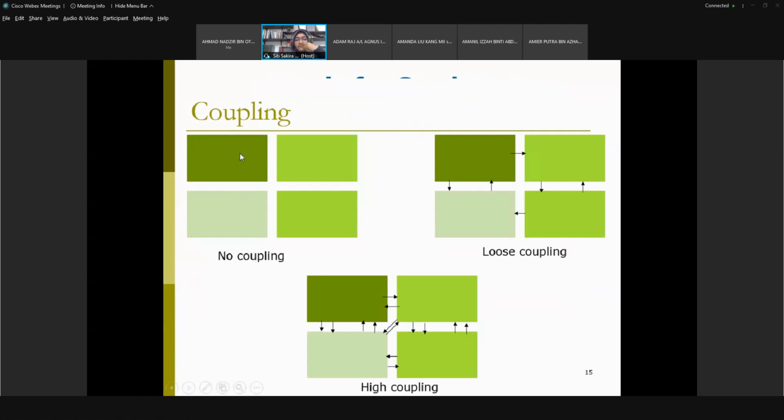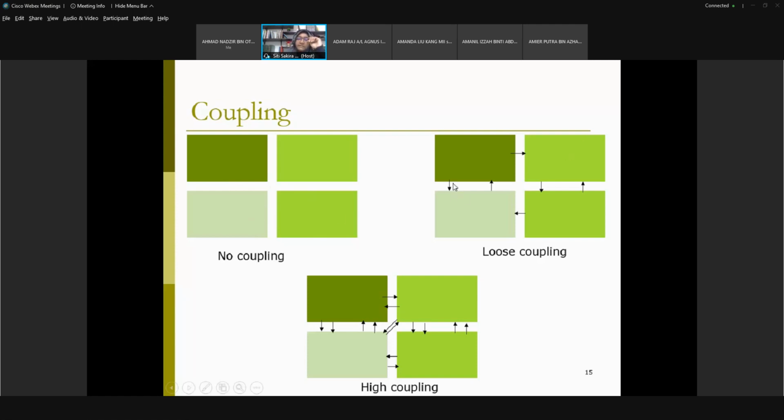So here is an example of coupling. If you have a system broken down into 4 subsystems like this, and there is no relationship or interconnectedness between the subsystems, then we say this system has no coupling.